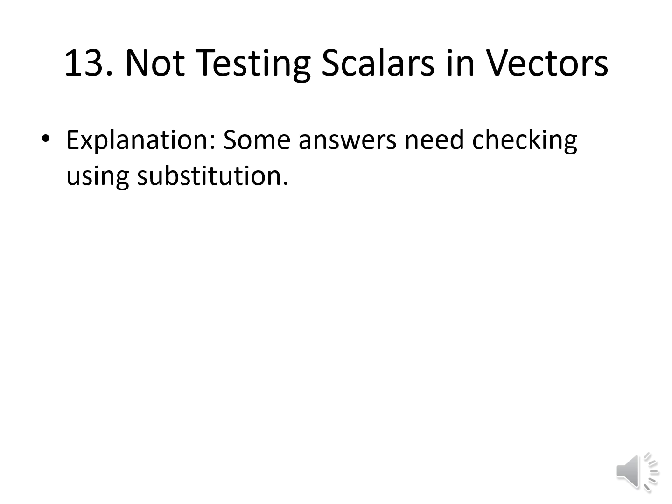Testing scalars in vectors, that is another mistake students should avoid. You need to test scalars for all the vectors, the x, the y, and if we have the z axis, you must show all the testing for the x and for the ijk, or ij if there are only two.